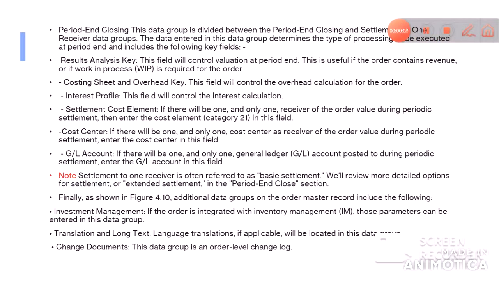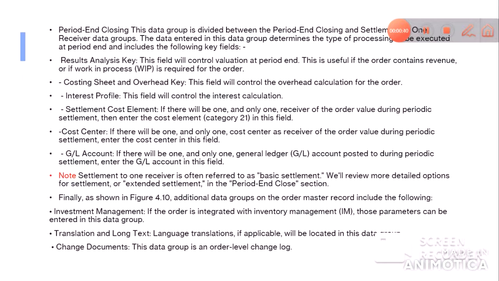Results analysis key. This field will control valuation at period end.